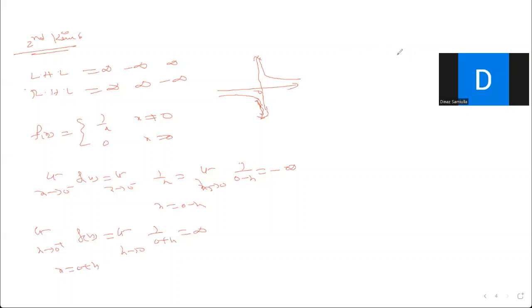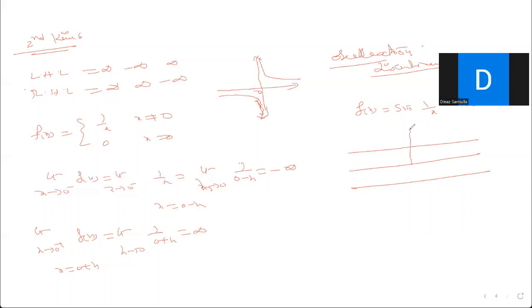What is that? Suppose oscillating discontinuity I'm discussing now. Oscillatory discontinuity. Okay, oscillating discontinuity. What is that? Suppose I said that f of x is equal to sine 1 by x, x is not equal to 0. What is going to happen here? You remember one thing, you have learned that these are bounded functions. The moment you are reaching origin, it will vibrate vigorously. We can't identify its position. Here we cannot find this position.